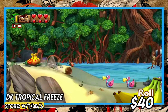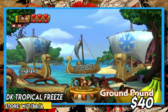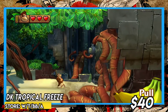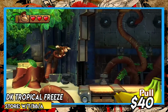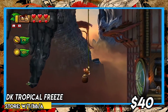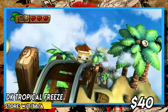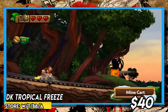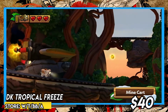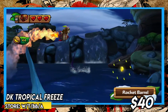Donkey Kong Tropical Freeze. This is $40 at Best Buy, Walmart, Target, Amazon. You know, the big four that are taking over the world slowly but surely, but they have to deal with Pokemon and Disney first. Donkey Kong Tropical Freeze. This game, it's a very old game that's been ported over to the Switch not too long ago. Take from it what you will. Tight controls, it's pretty amazing. Matter of fact, this game is technically what Yooka-Laylee and the Impossible Lair was modeled after, so you can imagine it's going to be a pretty damn good time.